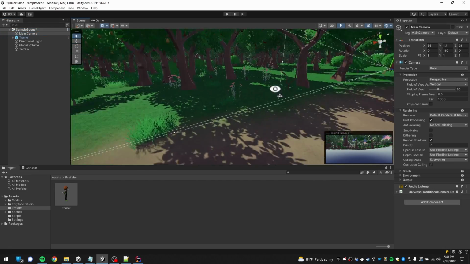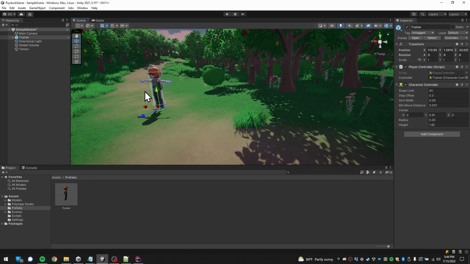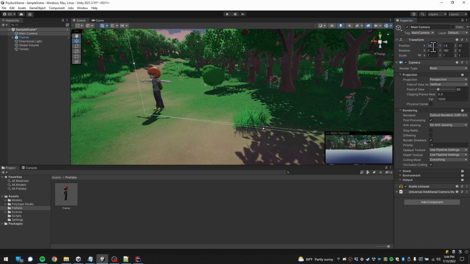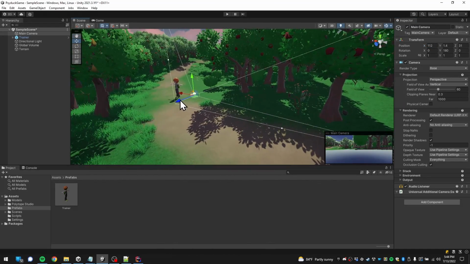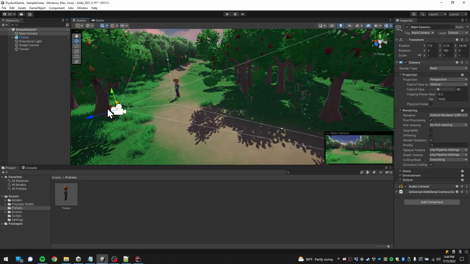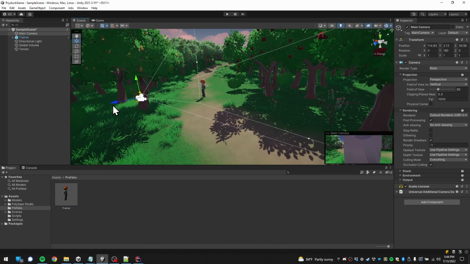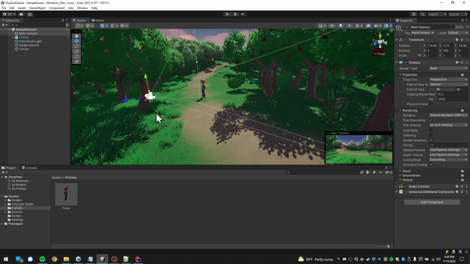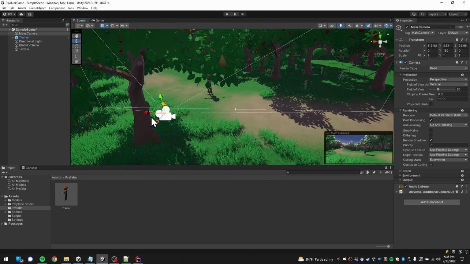Now I have to move my main camera again. So let's see if I can get a second attempt at it. It's actually at 112.32. Okay, let's try this. So 112, here we go. Yay. That was really not that hard. But anyhow, I'm gonna move the camera forward a little bit, and I'm going to use this small box here to briefly position it a little bit. Maybe not in the middle of a tree. There we go. So that we can easily see our lovely trainer character like that.